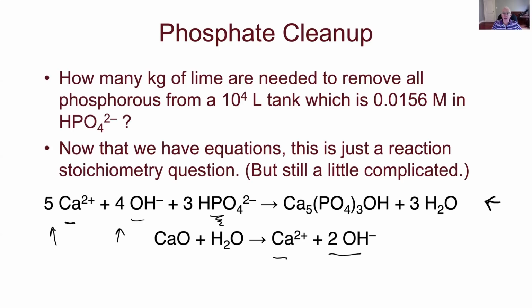That tells me that I'm always going to have more than enough hydroxides, because they're coming in this 2-to-1 ratio. That says my solution is always going to get twice as many hydroxides as it is calciums, but it actually needs more calciums. So once I get enough calciums, I'll have plenty of hydroxides. Okay, there's going to be excess OH when this whole thing is over, right? So my solution would then be basic, and I could fix that by adding a little bit of acid once I had gotten the phosphates out of there, I suppose. Okay, so what that means is I'm going to calculate how many moles of calcium ions I need to precipitate my hydrogen phosphate. That's going to tell me how many moles of calcium oxide I need, and that'll be a way to answer the problem. So let's do it.